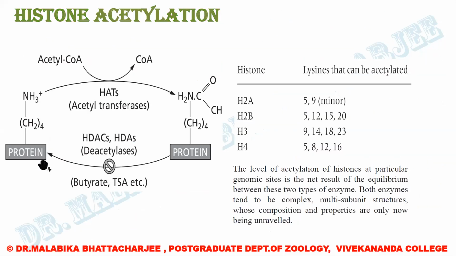And coming to the enzymatic reaction, this is the protein. This is acetyl transferases, so they are adding acetyl. This is the amino group, and from the acetyl-CoA, the acetyl group is added to the amino group. So this is a writer enzyme. And as I said, there are eraser enzymes. The eraser enzymes, the deacetylases, remove the acetyl group, bringing the lysine residue into its original configuration.